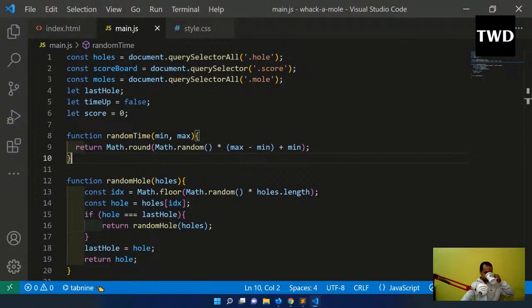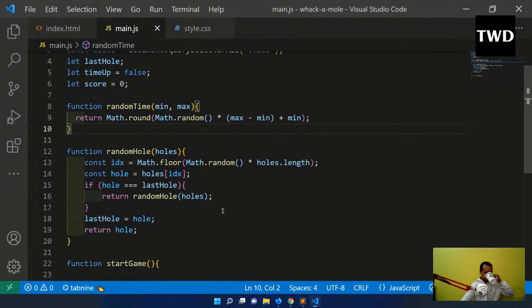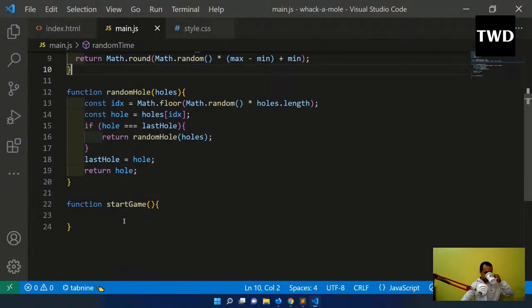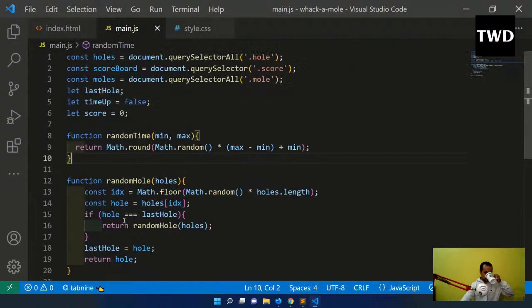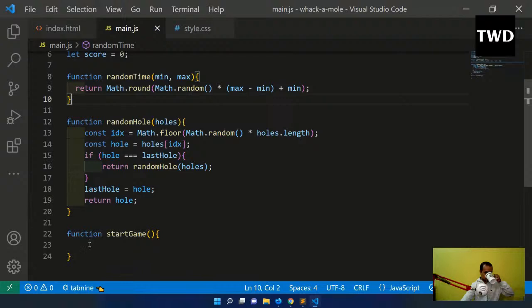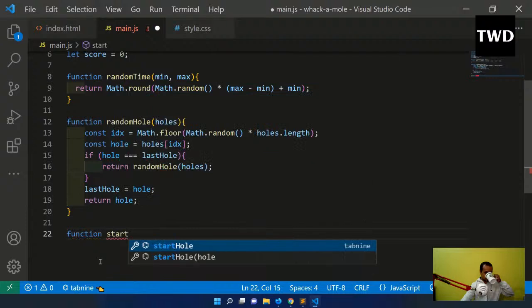Let me save it this much, and then what I'm going to do now is add the logic for the start game. So we already have it on the onclick handler. The start game is there, and because the time will also be up after 10 seconds, we are going to do that for startGame. And will it give me again? Okay, let us do it again. This is cool actually. startGame.